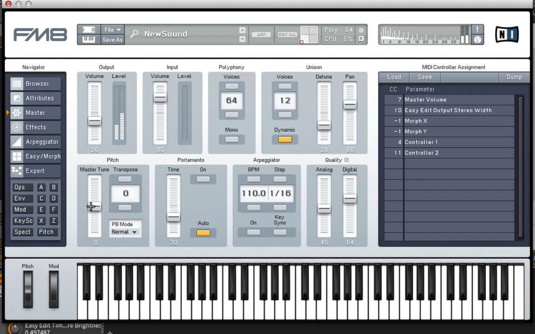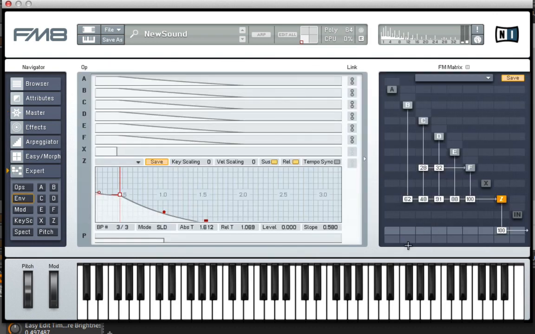And one final thing to mention is that we can remember go back in here and change the pan position on some of these. So maybe I'll take this one and put it over like 30. And that's probably going to be too far, but you get the idea. This will even make it more stereo. Something like that.